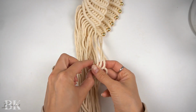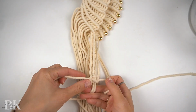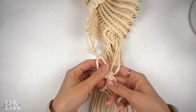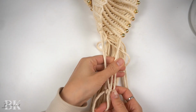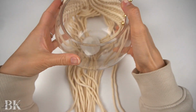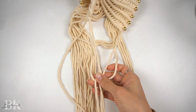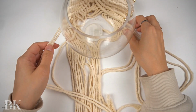Skipping several inches downwards, take 2 cords from each side and make a square knot. Now place your plant pot within this part of the pattern and see if it will fit. If it doesn't fit, like what you see here, you can move the square knot and adjust it downwards.